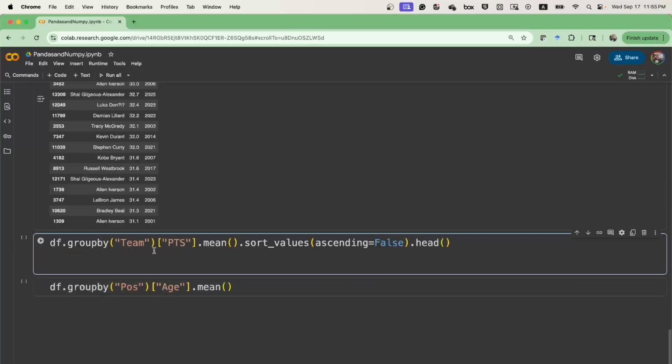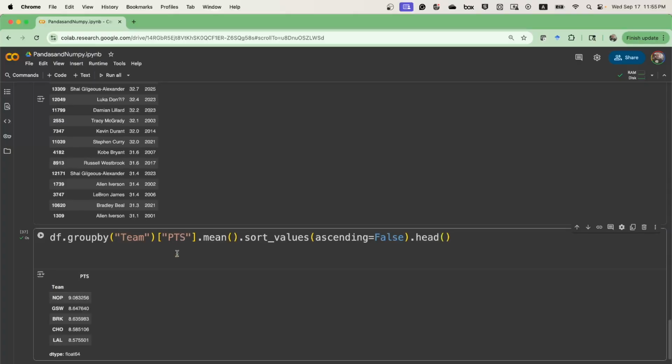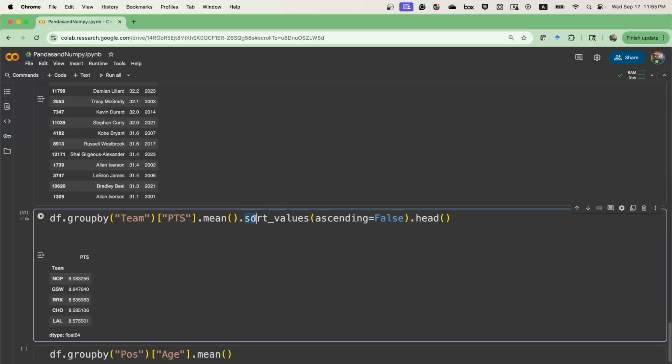The first one gives you the average points per team, and the second part sorts that.